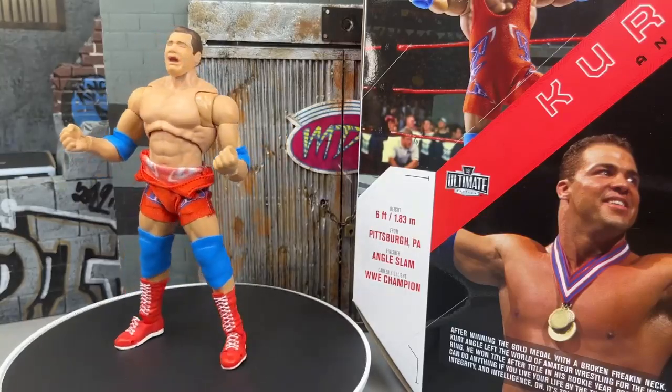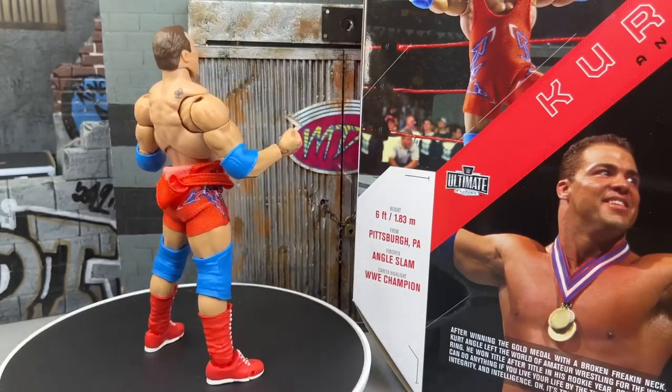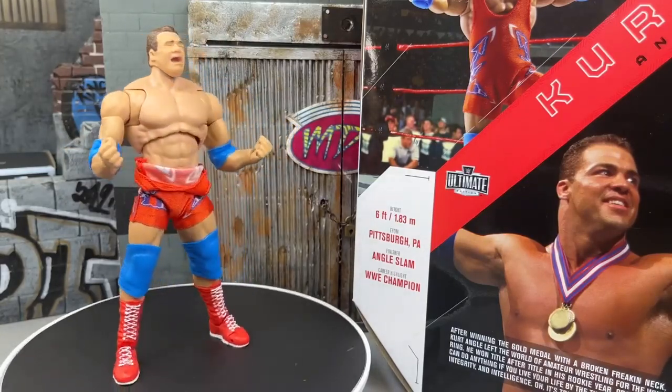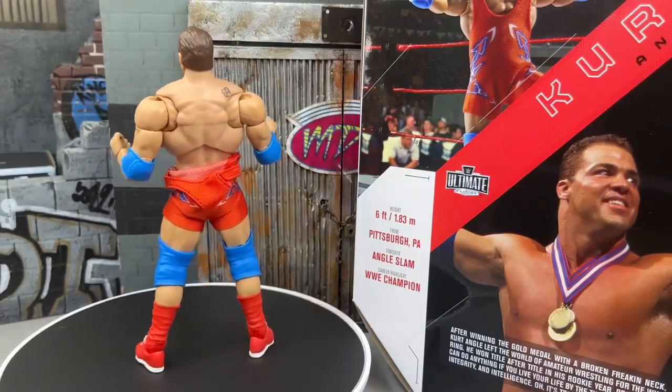It's just not him. It's way too jacked. I think this torso really only works for like one to three, maybe four people max. I think Bobby Lashley's kind of on the fence. You could make an argument either way. Ultimate Warrior, I think it fits.